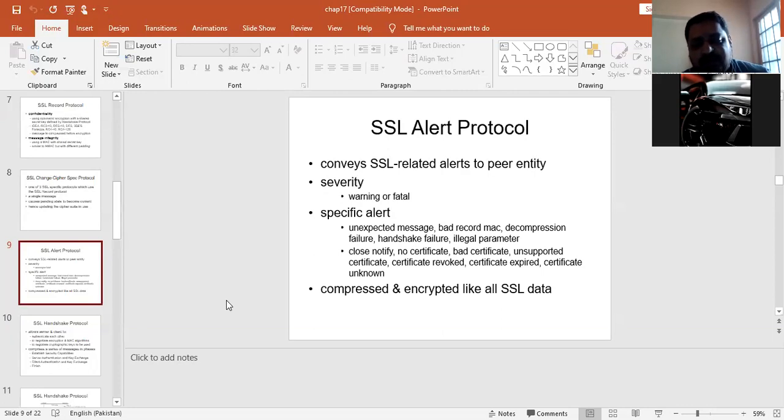Or for example, if a certificate has run out of time, it's expired, it should be renewed, or some certificate is unverified, it should be verified. So it's working like this.